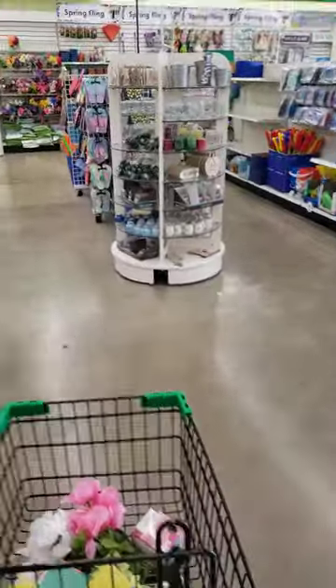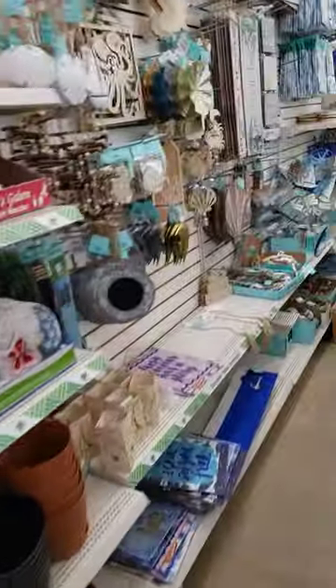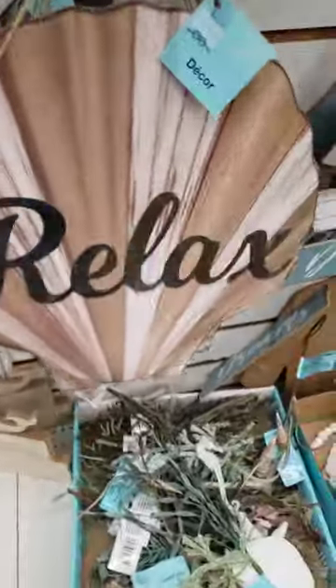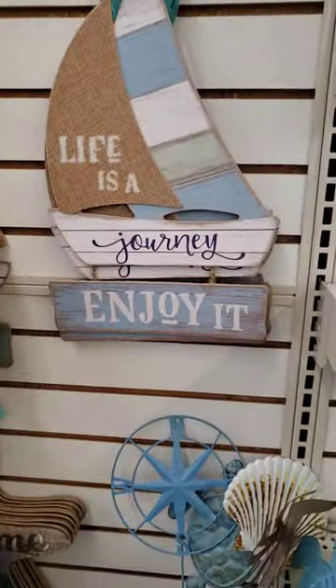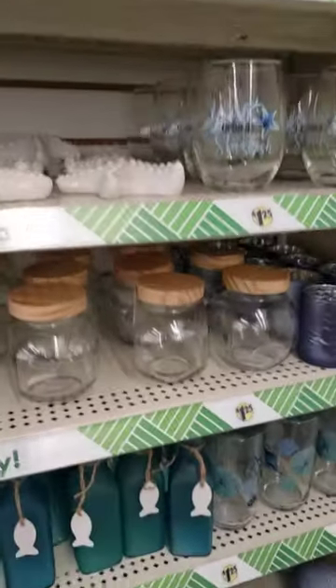Of course, they got the spring fling. Let's go over here — I got all the pool stuff. They got the blue theme coming back. Maybe summer has a story. Oh, I like this — 'Relax.' That'd be cute in a basket. 'Life is a Journey.' If you're going to make a blue basket, you can come here and grab some stuff.